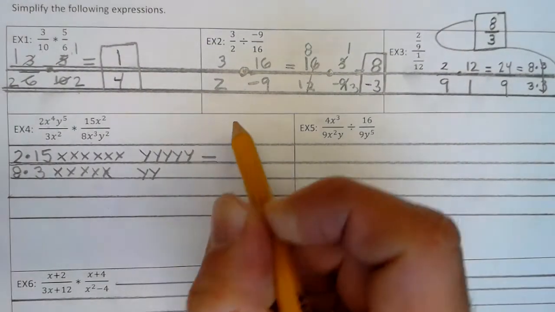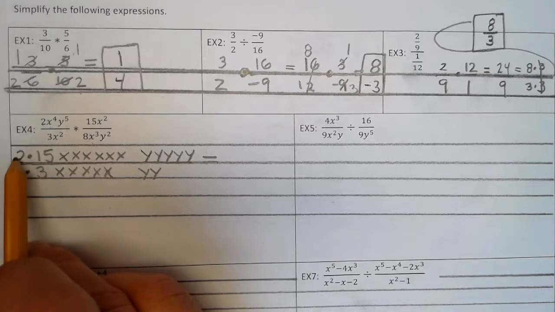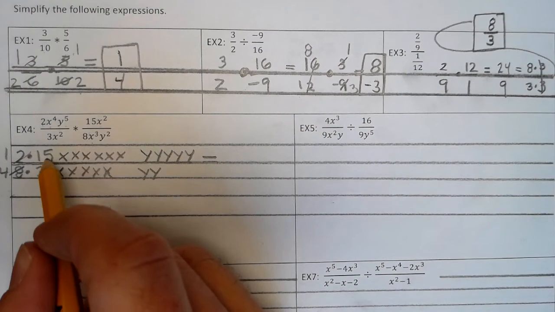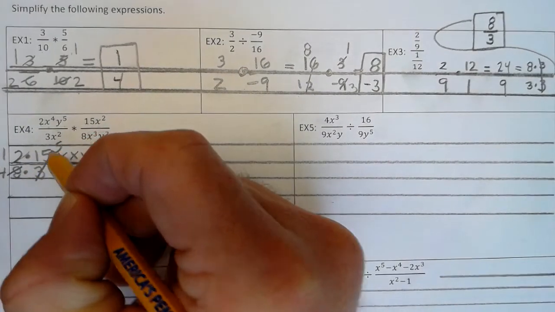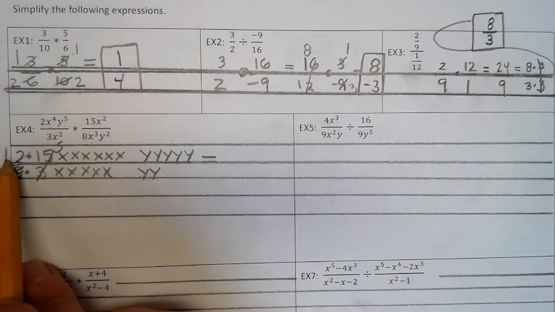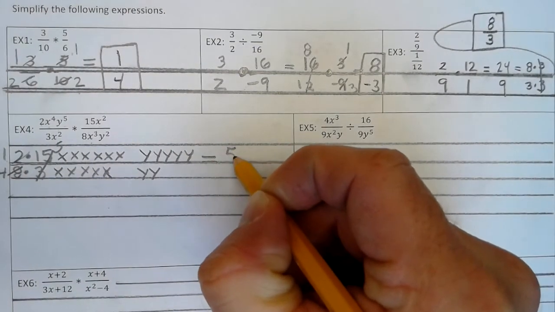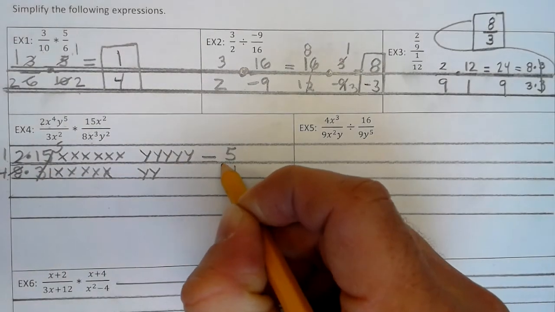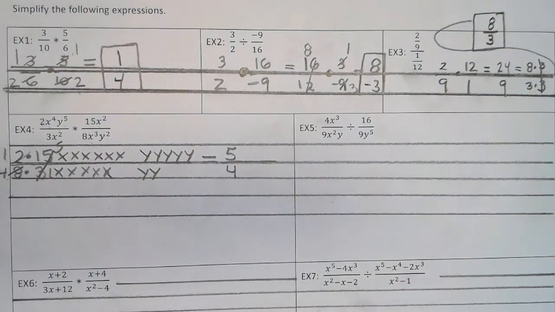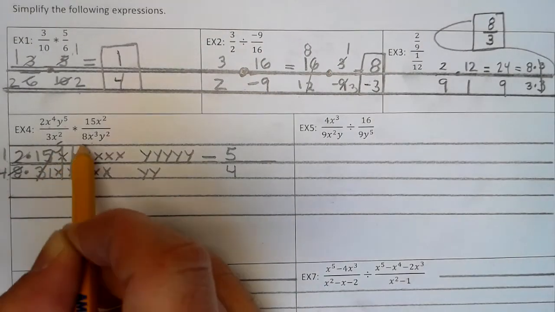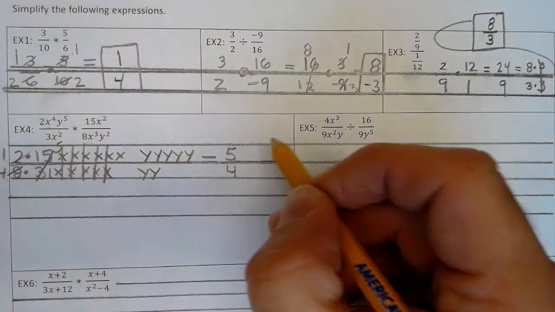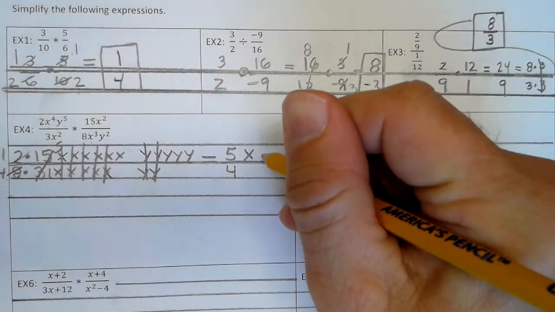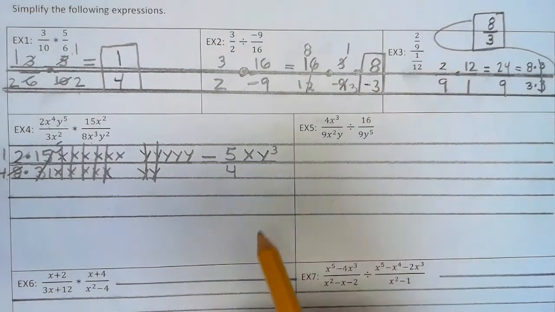Okay? Well, the reason we did this is because 2 over 8 reduces to be 1/4. And then 15 divided by 3 is 5 divided by 1. So now 1 times 5 is 5, and that's actually 5 divided by 1. So 4 times 1 is 4. Now, anything divided by itself is 1. So this is 1, 1, 1, 1, 1. So you're left with an x. And then 1, 1. You're left with 3y. So that's y cubed.